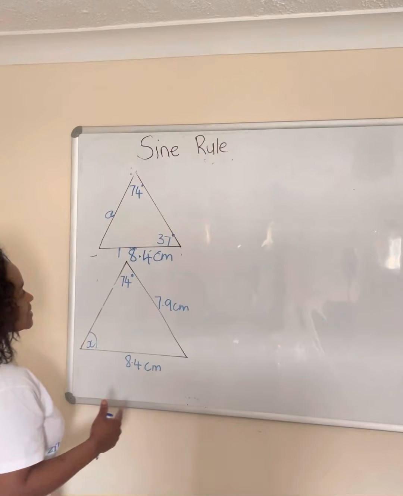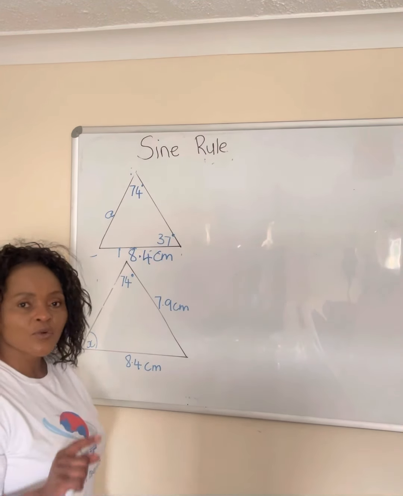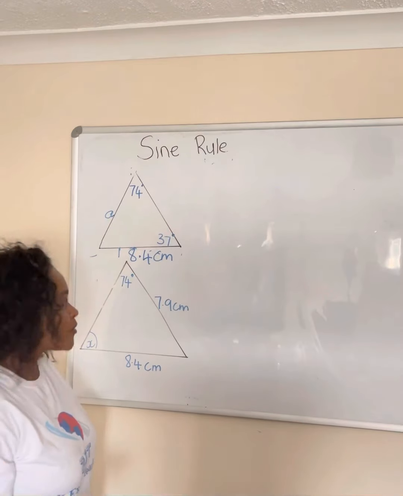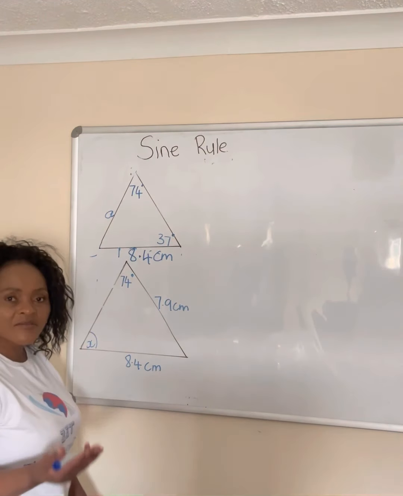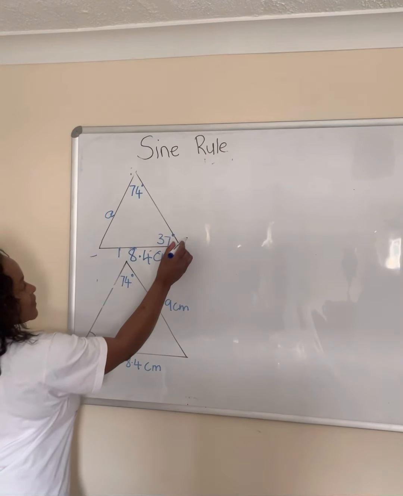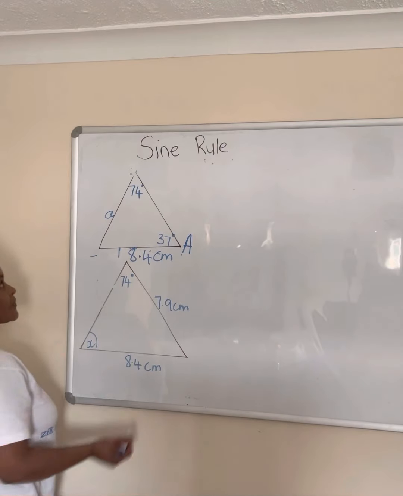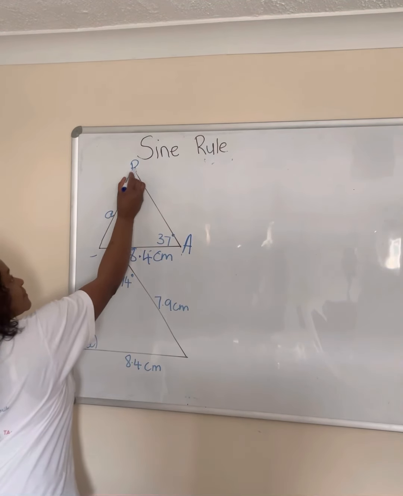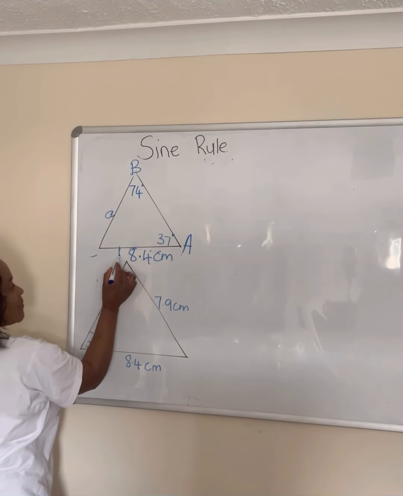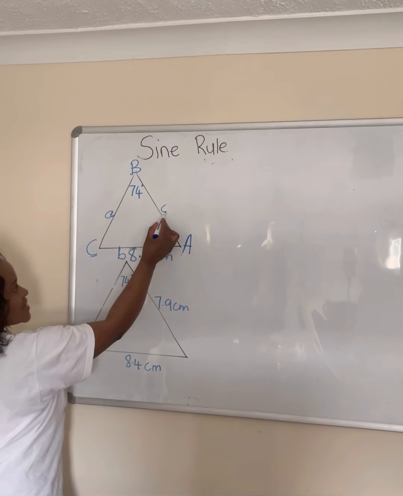But before we start, we are going to label our triangle, because with the sine rule, we need to know which side we are calculating and which angle we are calculating for us to understand the formula. So on here, side A is opposite to angle A in capital letters. That's how we label it. If this is angle B, this will be our B side. Angle C, that will be our C side.